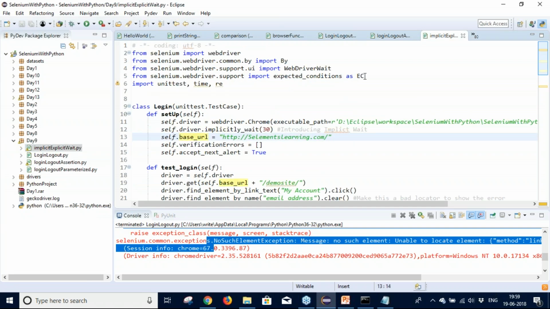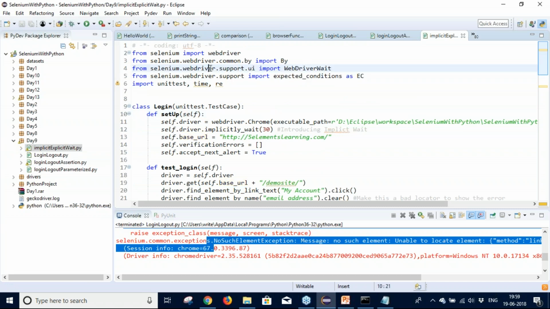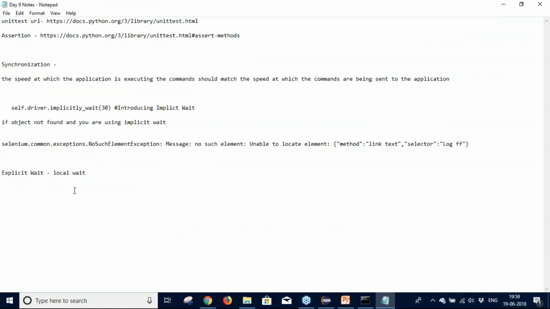Explicit wait we use by using the WebDriverWait class available to us from the WebDriver support UI package, and another class called expected conditions. How does explicit wait work? Explicit wait basically works as either we wait for an expected condition event to complete or we time out.